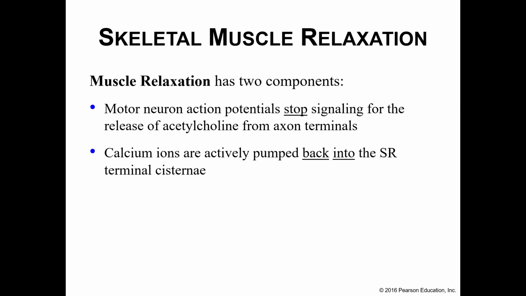You're also going to have to stop releasing more acetylcholine. Get rid of everything that's in the cleft. Put everything back where it used to be. And last but not least, calcium has to get pumped back into the SR. You're going to have to actively do this. You're going to have to go against the concentration gradient. We're going to have to use some ATP here.